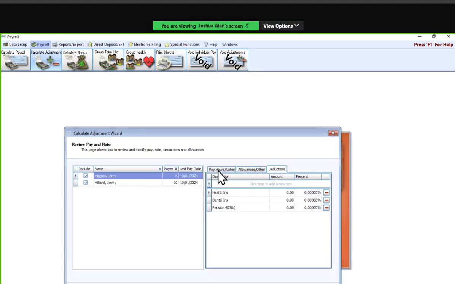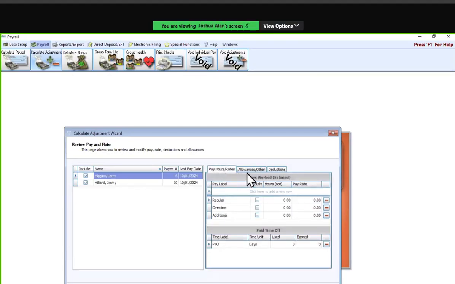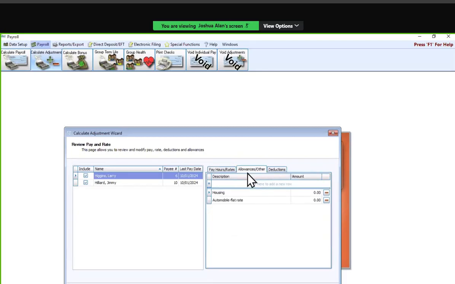So we're going to do that for both of these employees. Right here, Larry, there's nothing under wages. Like I said, we were just trying to get his housing allowance or exclusion on the W-2. So we're going to go right to the allowances/other tab. I'm going to click over here, and I'm going to put in, say, $5,000. Okay? That's what he's claiming as his housing allowance amount on his W-2 at the end of the year. All right? Everything with regards to Jimmy, I could come over here and enter that amount there as a negative value to reduce that.